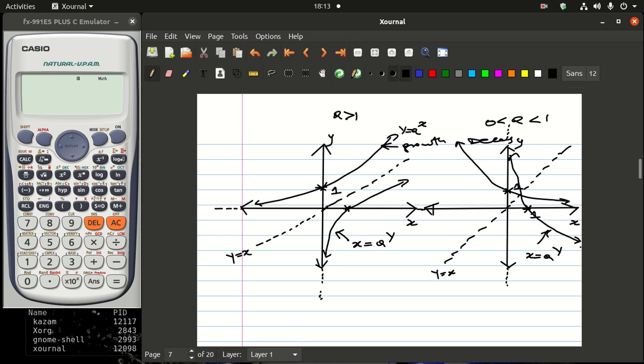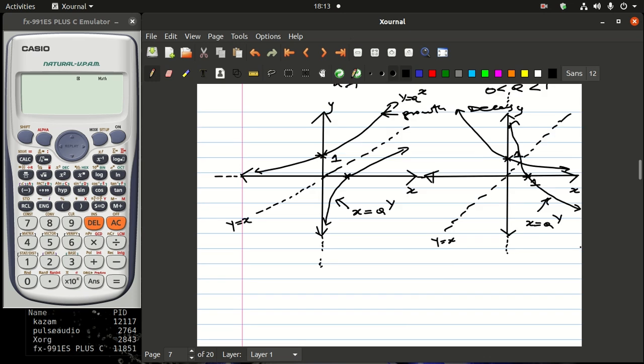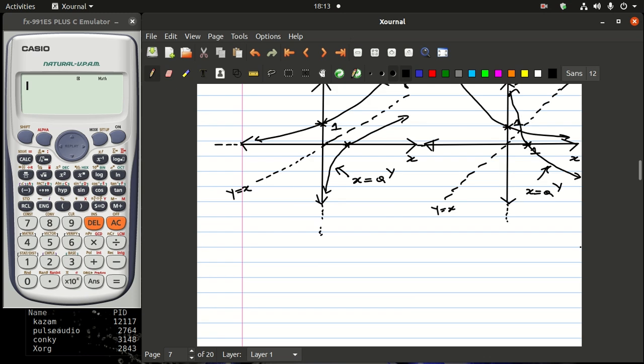We talked about those two things, and we talked about their domains. If you look carefully at these two functions, you will find out that this function here, because y is up there, and this function here, because y is up there, is only defined when x is greater than 0, and it is only defined when x is greater than 0.